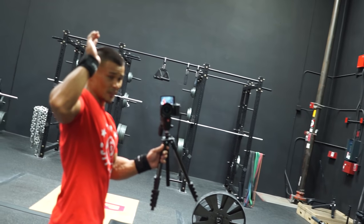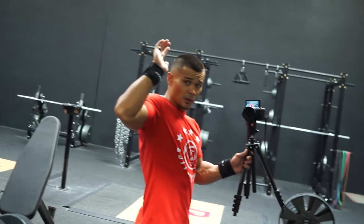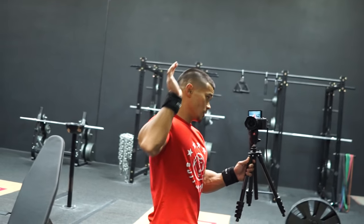With this movement, make sure you're protecting your shoulders. Make sure you're tucking them. You don't wanna be flared out too much. Like this, that hurts me right there. You throw in some weight, it's gonna put some excessive stress on your rotator cuffs, your shoulders.